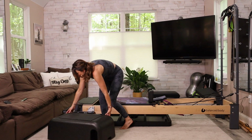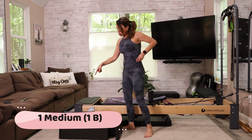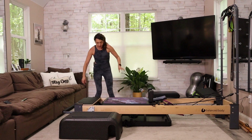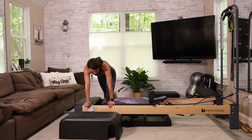Here we are going to take our box. Now my box is going to be lined up with the edge of the end of my carriage. So I'm just going to come around this way so you have a better view. Now we are going to come kneeling. So if you need a pad onto your platform, please go ahead and grab it.